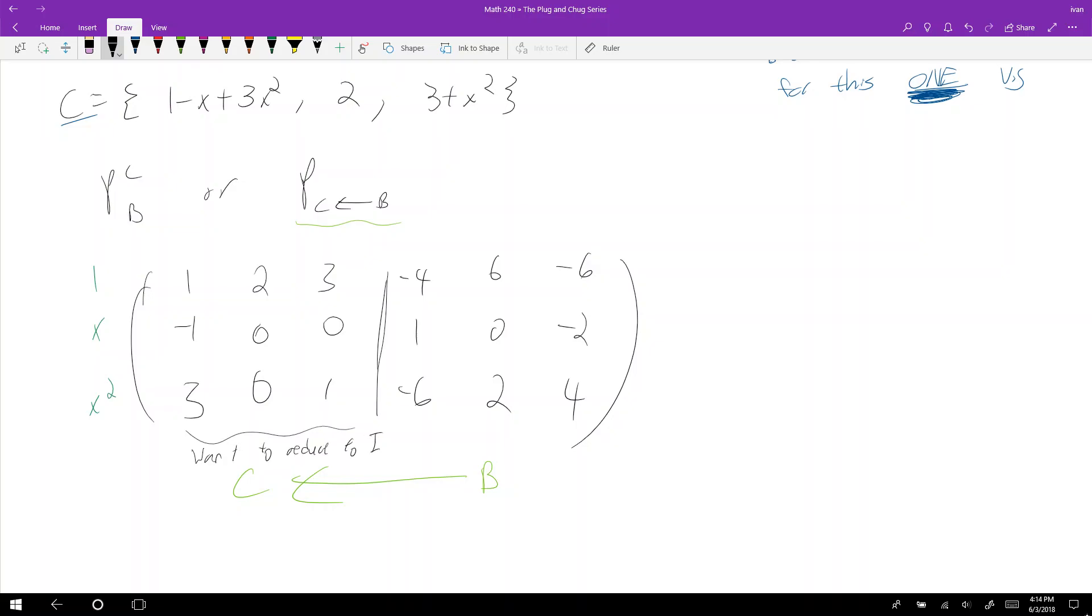to the identity matrix, or I3, right? Let's just call it I. I is always going to be the identity matrix. So I want to reduce the left inside to I because that forces the pivots to be one, and then I can instantly recover what my scalars need to be. Amazing, right?